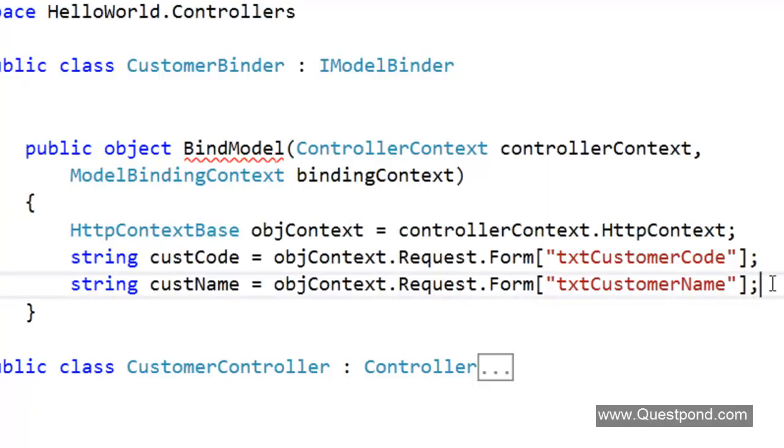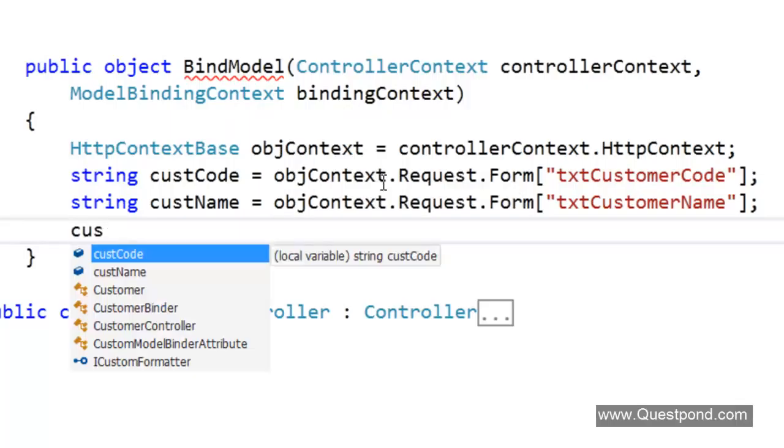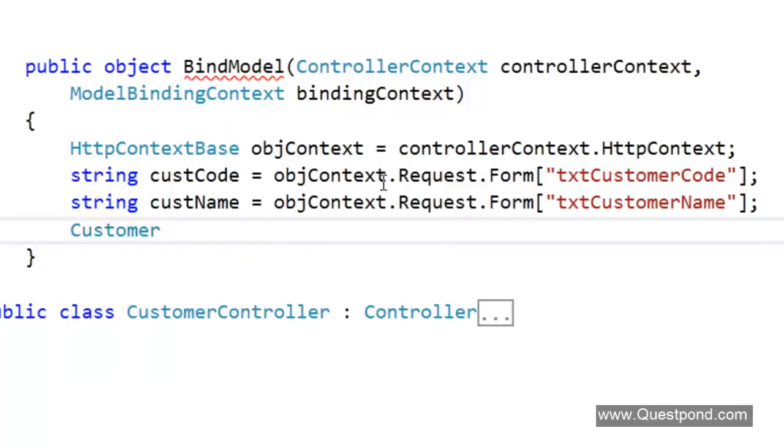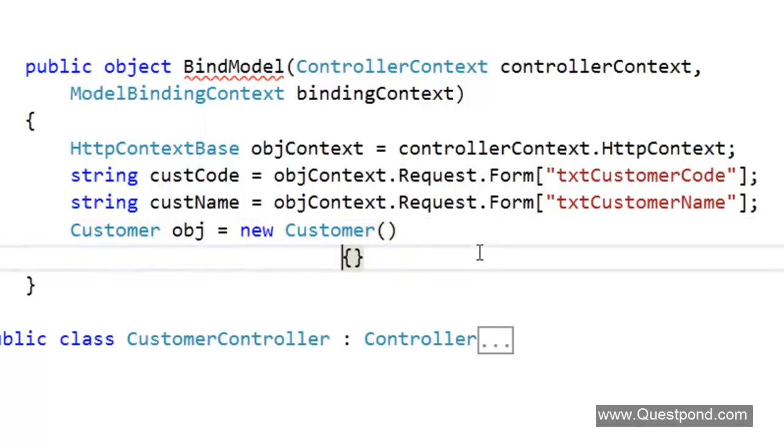Now the next thing is we need to go and create our customer object and return back from this bind model method. So I'll go and create our customer object here. Let's go to new customer object, and whatever values we have got from this txt customer code and customer name, we will give back over here to this object here.